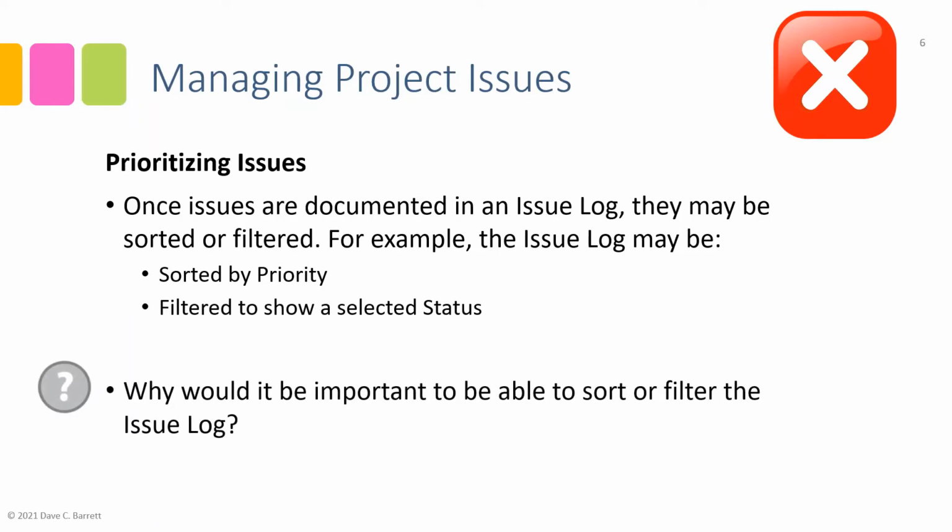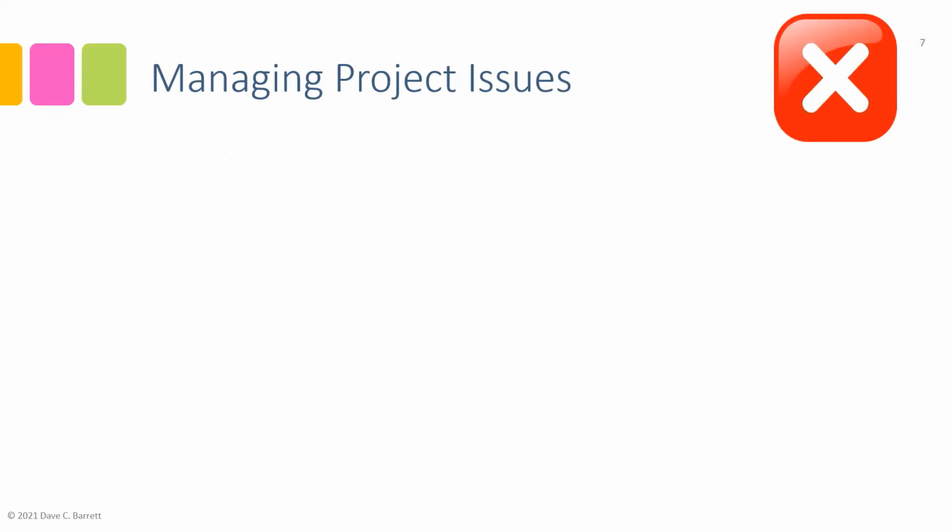So why would it be important to sort or filter the issue log? Well, there are various reasons, but it's key when we are resolving issues. It makes sense to resolve the highest priority ones first. We want to solve those issues that will impact the project the most before we do the ones that have a lesser impact. That just makes sense. We also need to understand our issues and so on. That's where filtering comes in. So it's important to be able to do so.